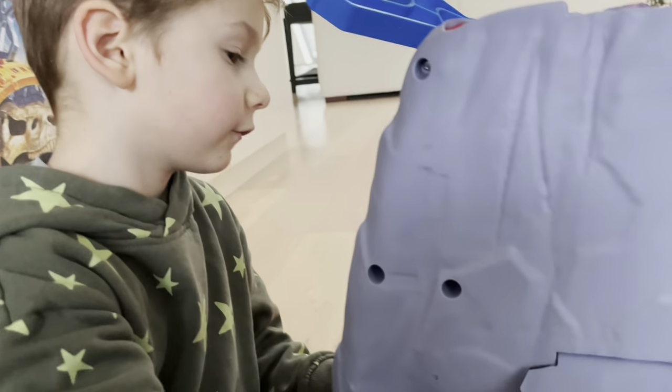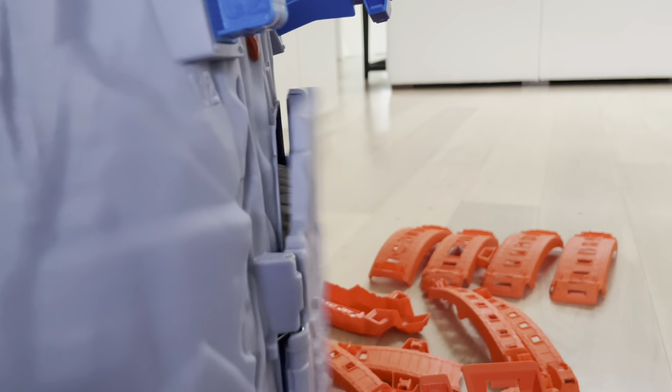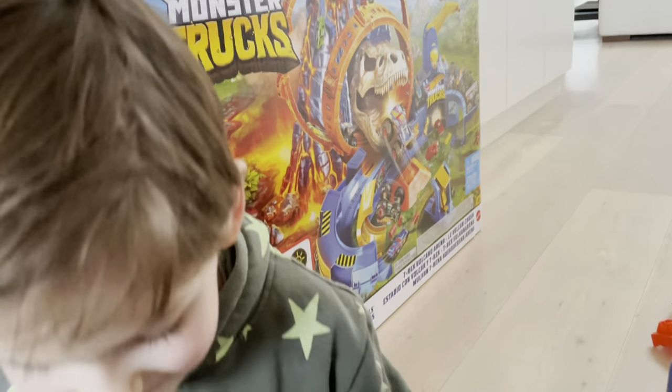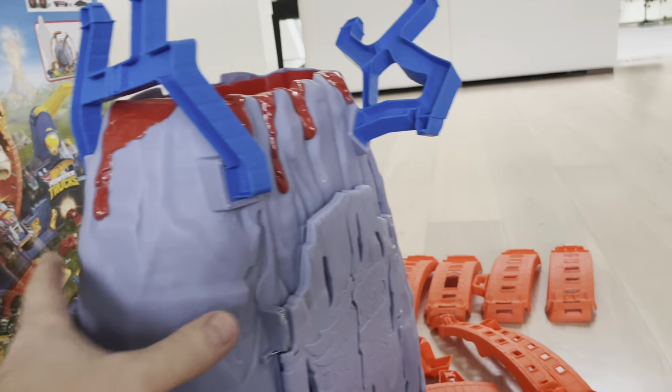It's for the dino pops out when I push it. Oh, really? Let's see. Yeah. Oh, a little bit. Oh, he's trying to get out. Let me out. I've been in this mountain for millions of years, and I'm ready to have my new debut. Sorry. Okay. Sorry, dude. We don't want you to eat us. Okay, but he has friends. I'm sure he has friends. This is cool. Look, it almost has, like, antlers. I'm a volcano with antlers.